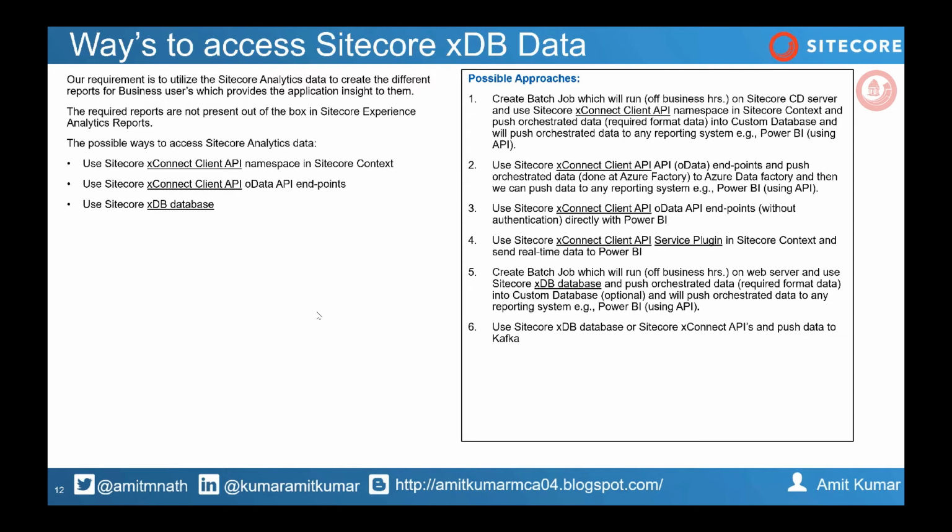The other way is that you can use the OData endpoints and push the orchestrated data to Azure Data Factory. There you can build a dataset as per your need, and then push it to Power BI. The third way is that you can directly consume the XConnect client API in Power BI, but you need to remove the authentication, because OData will not accept credentials where you need to pass a user ID and password. It will just take an API endpoint only.